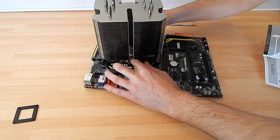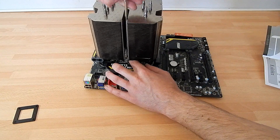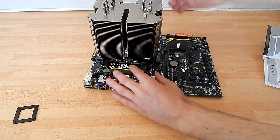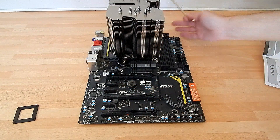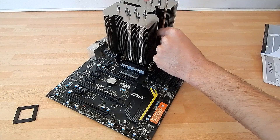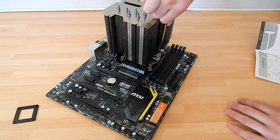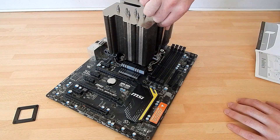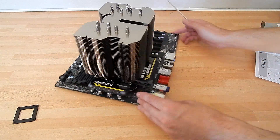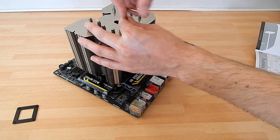It is a little bit tricky to be honest, certainly not impossible. A couple of turns on the screwdriver and it will catch the threads and start to go into place, then just repeat the process on the other side. These are pressure-guided screws so you can't go too far — they'll get to a point where they don't want to turn anymore and that is the stopping point. The springs are designed to stop you going too far, but if you're very heavy-handed you might overdo it and cause irreversible damage to the CPU.